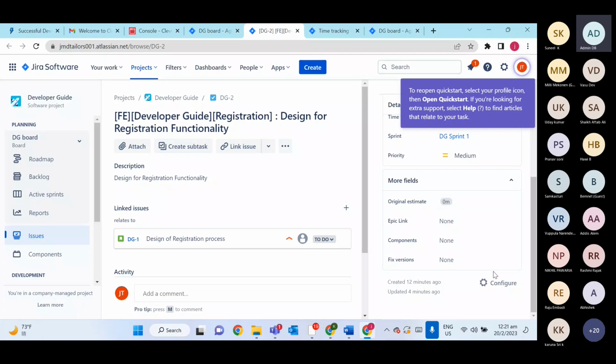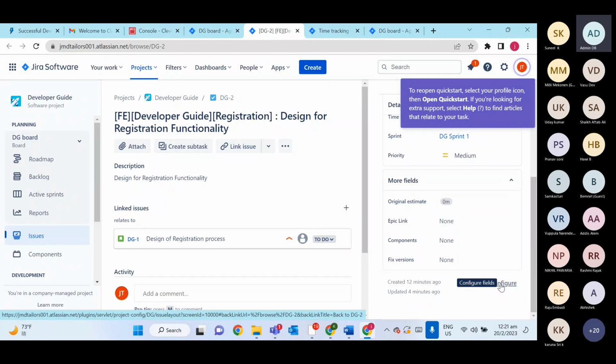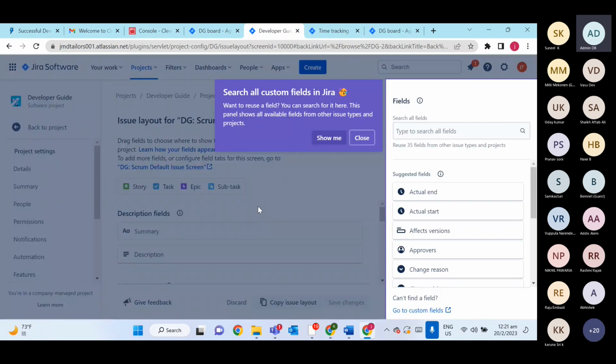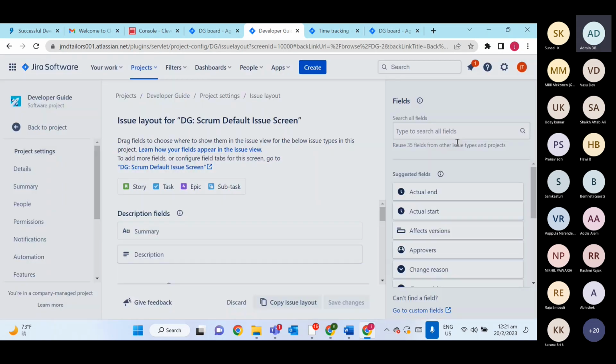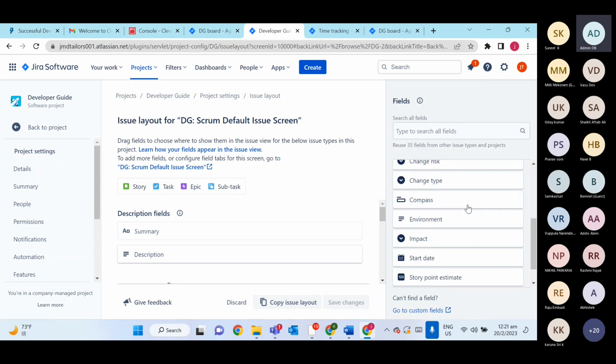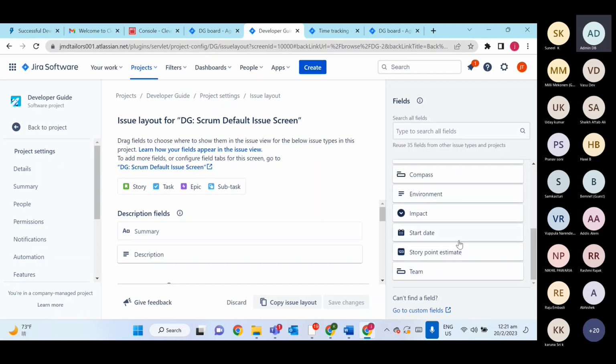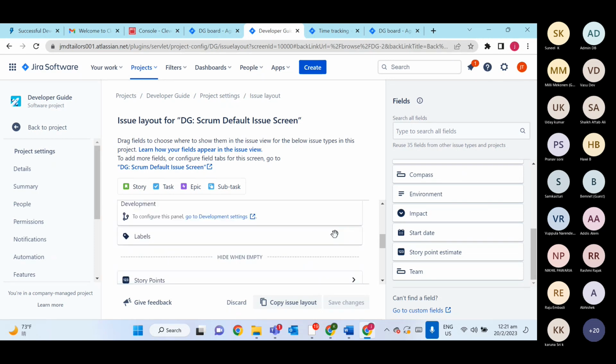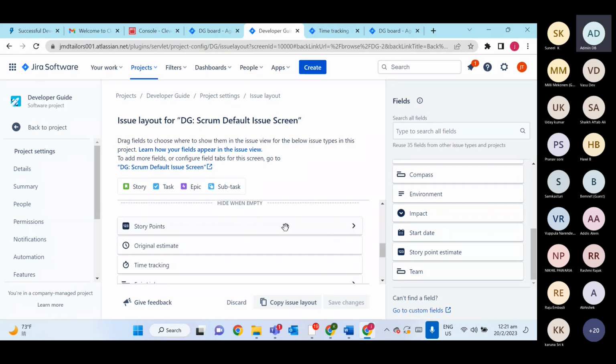So one important thing is there, that is story point. For each task, there will be some points, based on the complexity. Now here you can see what all things we have and what all things we want to add. Story point, okay.